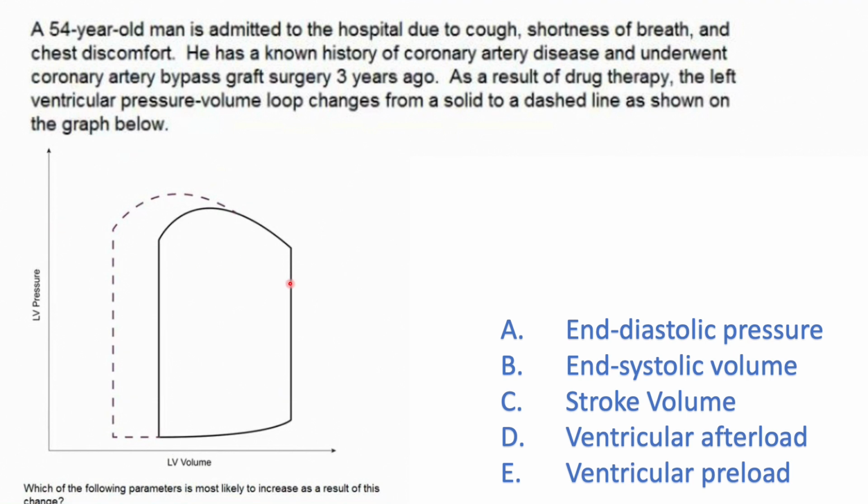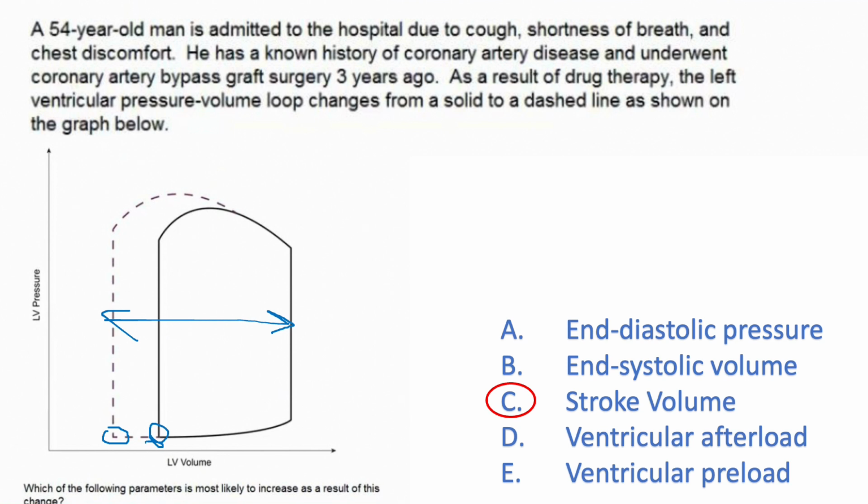What happened is that this curve has become wider, and I told you before that the width of this curve represents stroke volume. So you see here how the background we just talked about kind of helped us. Now there's a point I forgot to mention, guys, which is this point or this point.